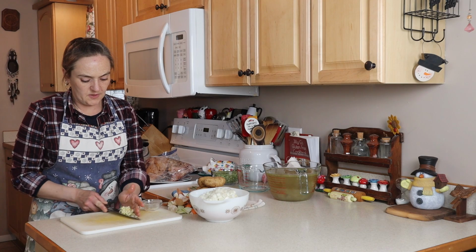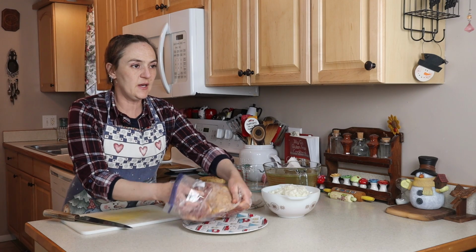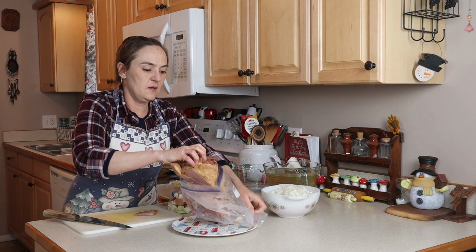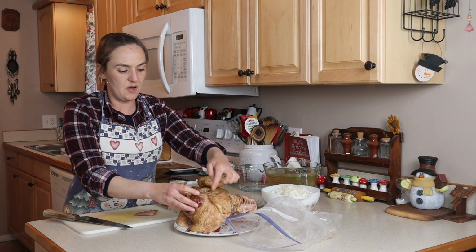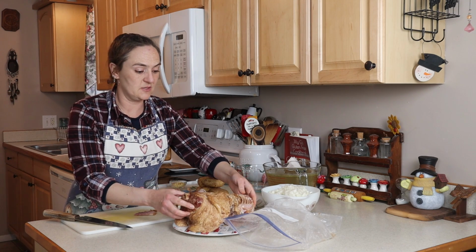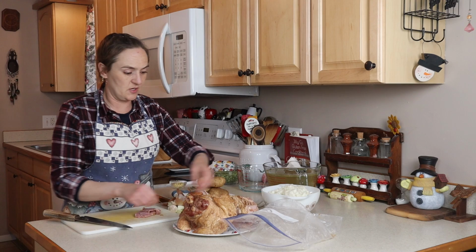So there's all of my garlic. Got that cut up. And if you get a ham that is a spiral ham that's already kind of cooked, I've always noticed that with the ham, usually this top portion here isn't cut in the spiral. And so that's usually what I take and I will cut into chunks. But I do have quite a bit of meat left on here that I can also cut into chunks.